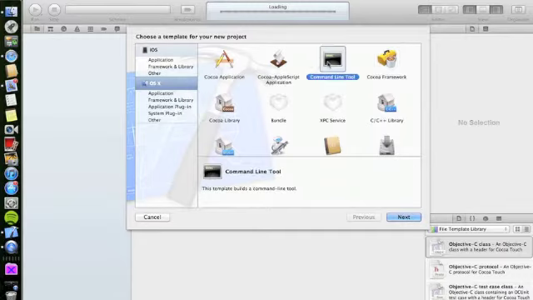So what you want to do is, most people will probably click on Cocoa or Cocoa AppleScript. You don't want to use those. Cocoa AppleScript is for automation, so for making these. AppleScript you can learn elsewhere. I might make a series on it later. Cocoa is for making the proper actual applications, which we'll come on to later. But currently, we're just going to be using the command line tool because it's just going to be commands. Okay, so command line tool.